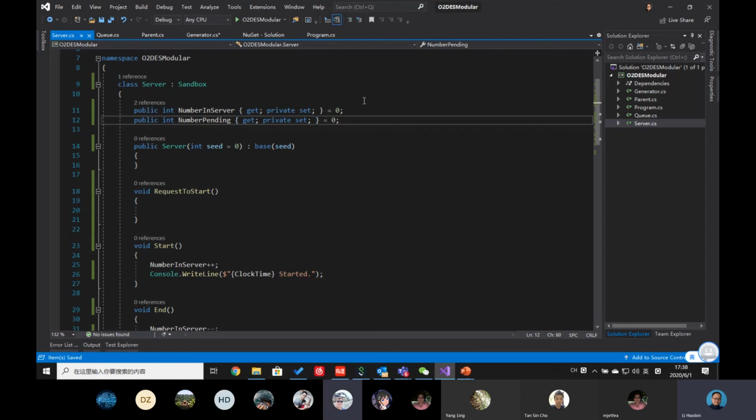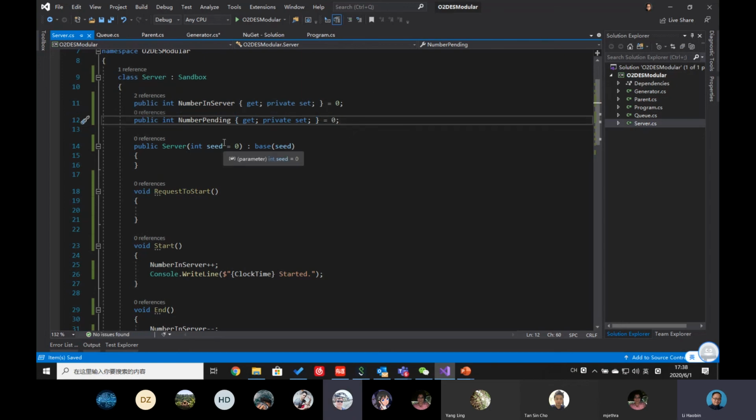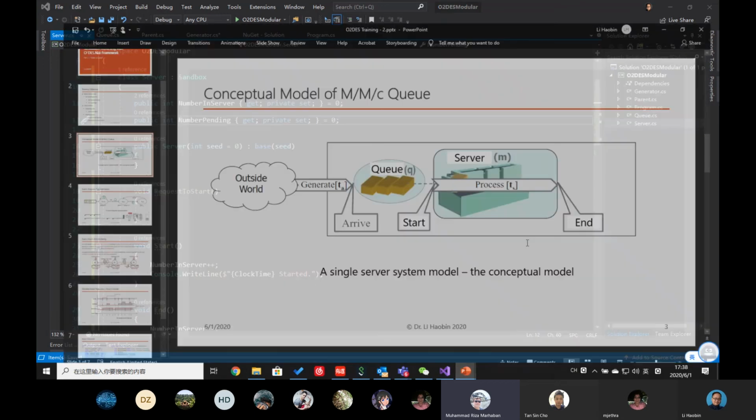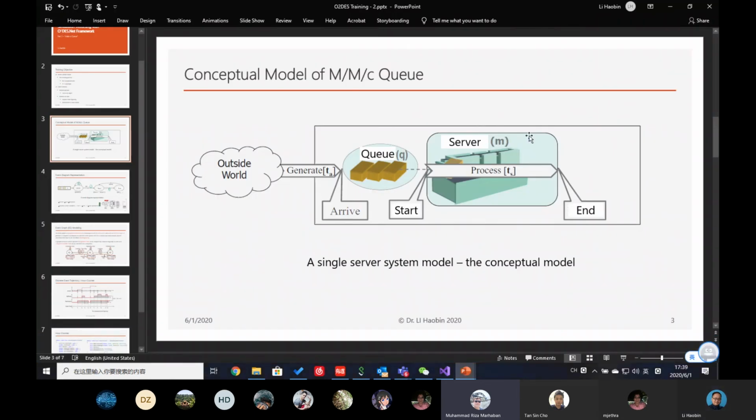I have a question. If you go back to the slide, that one is the M, for one server or one capacity, right? It can be one capacity, can also be finite capacity, can be multiple, but as long as it's finite, then this pending list or this tracking of the pending loads is necessary.